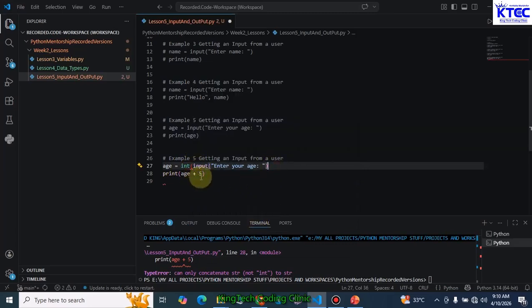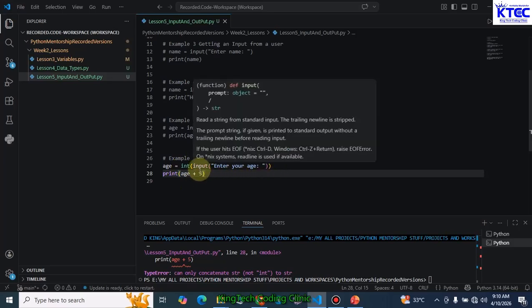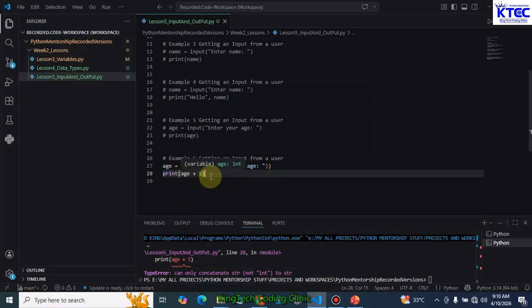Since I have double parentheses open, I need to have the second one also closed. So with this line now, when the user gives us the age, it's no more going to be just a string. The int function here has converted the number the user gives us into an integer. And once we add an integer to an integer, we should get an integer back.